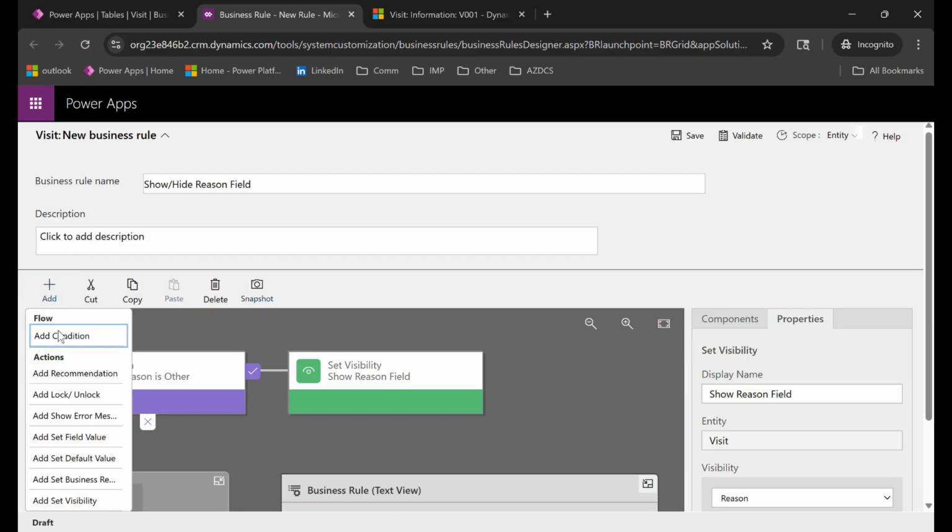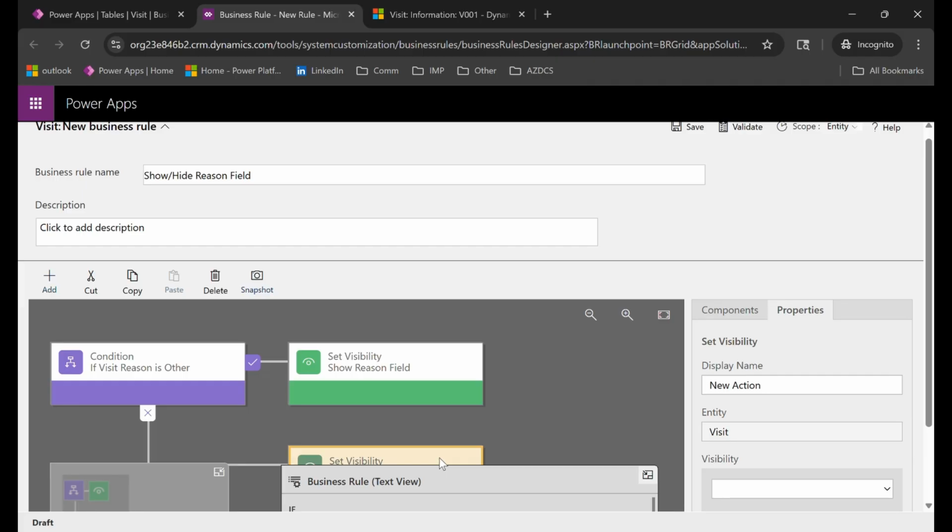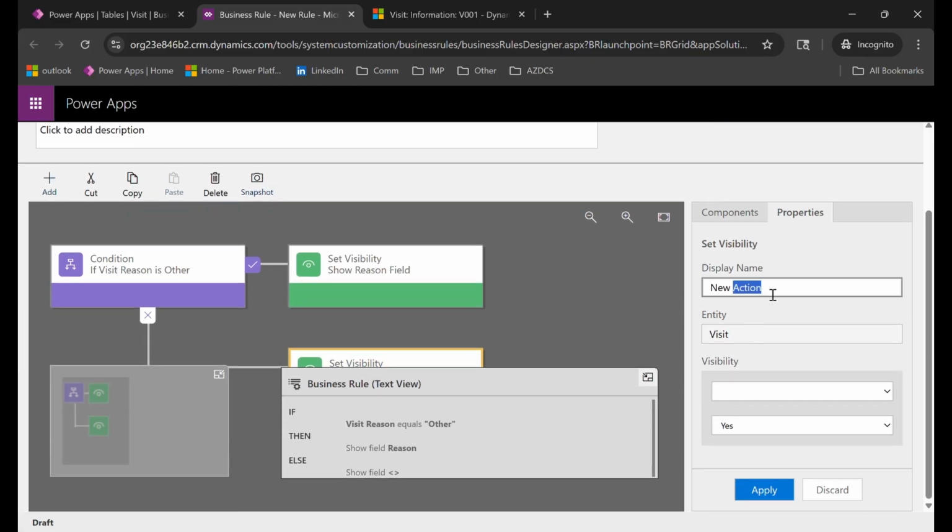Otherwise, hide reason field. So visibility of reason will be no, and apply. So if visit reason equals other, then show field reason, otherwise hide field reason.